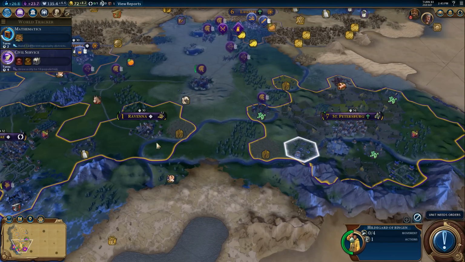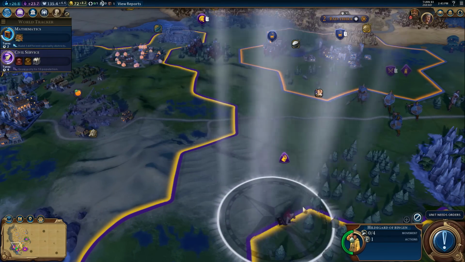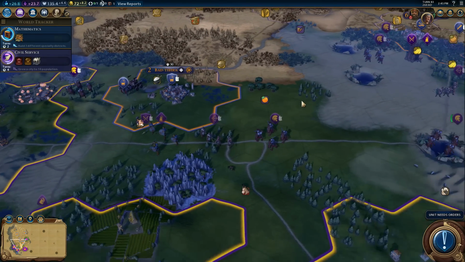So get your ass down here. Thank God for the road system. All right, so the great scientist, she's on her way. It's a girl, right? Yeah, it's a chick. All right, so the Roman scientists.